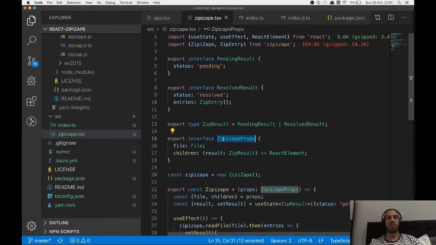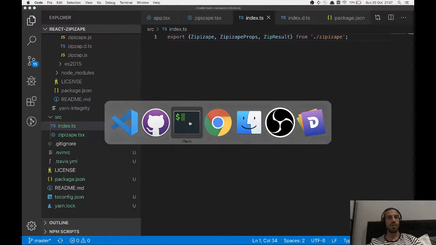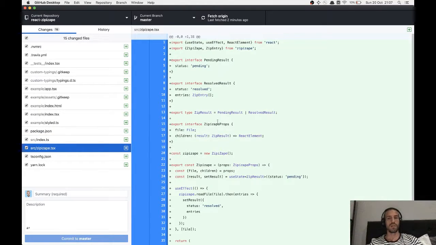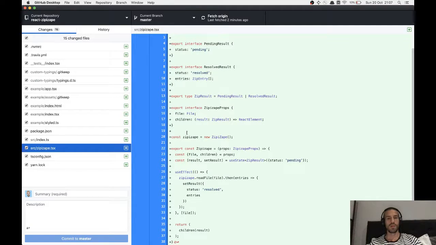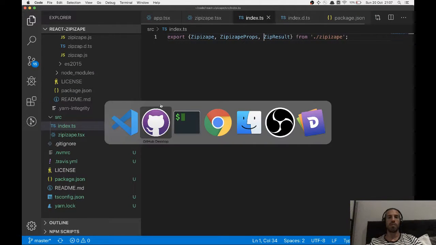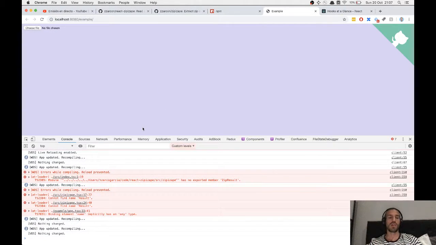Probably ZipSideProps just in case. So we are exporting that as well. This is just the code, pretty simple. I'm wondering, I didn't even test what will happen when I select a different zip file, but I don't really care at this point.